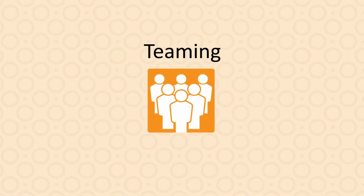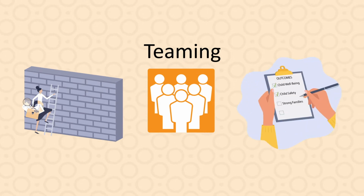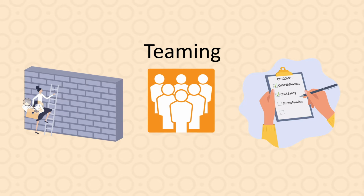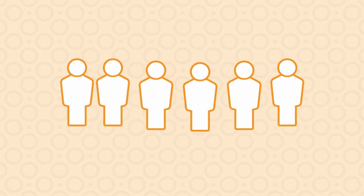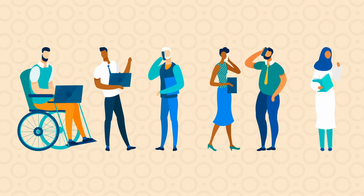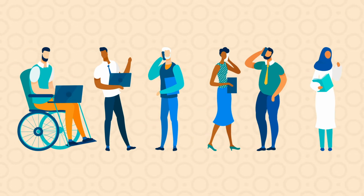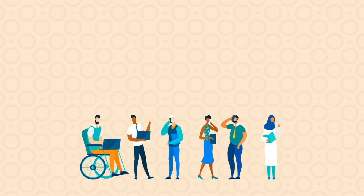When an agency has identified a problem that is standing in the way of achieving its desired outcomes, a team approach can help find the right solution. Why take a team approach? By bringing together a diverse group and involving the people closest to the problem right from the beginning, teams make sure agency efforts respond to needs and are doable.